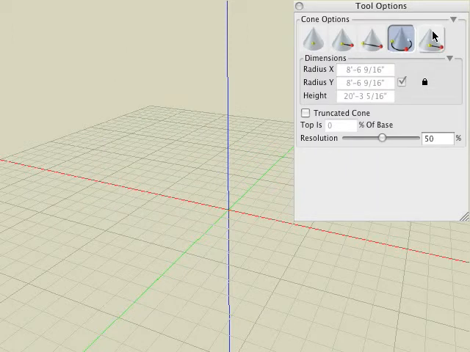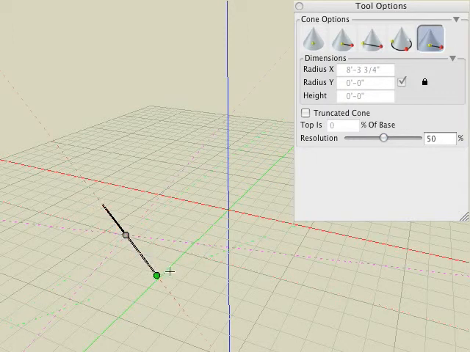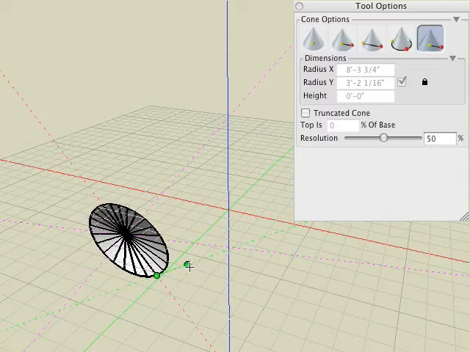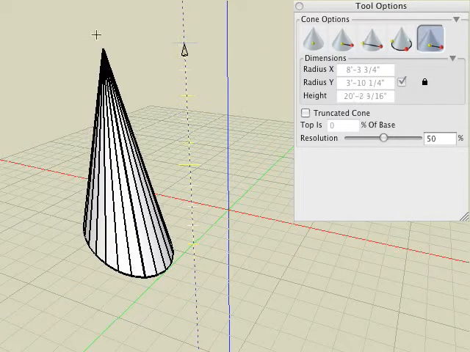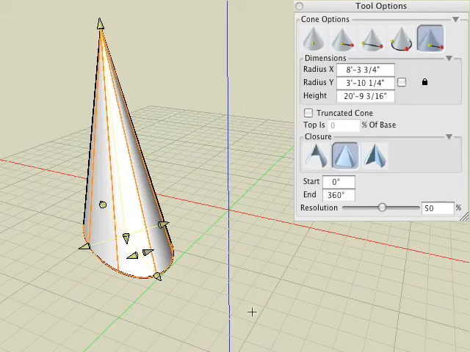The last, or the fifth icon, represents a drawing method that allows you to generate an elliptical shape for the base of the cone. It requires 3 clicks, the first 2 of which define the large and small diagonals of the elliptical base. The last click once again defines the height of the elliptical cone.